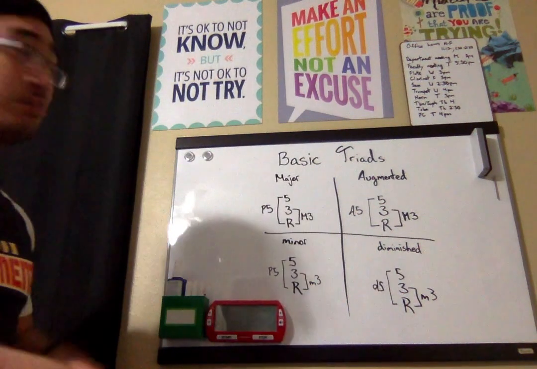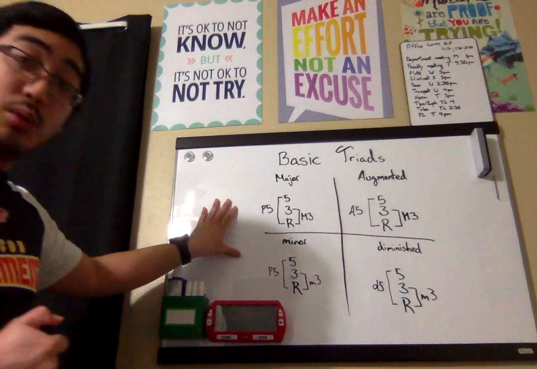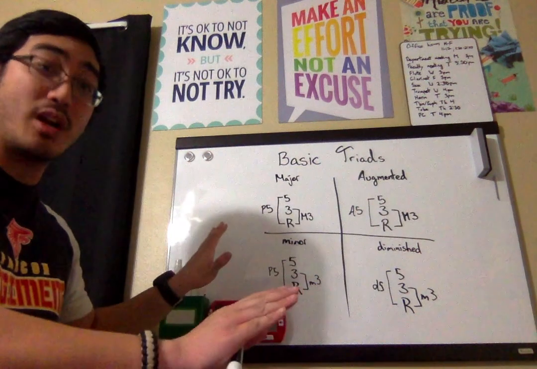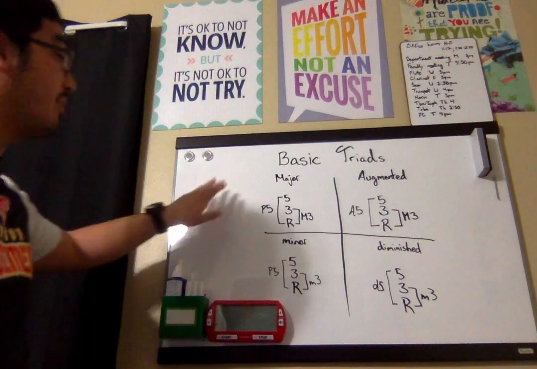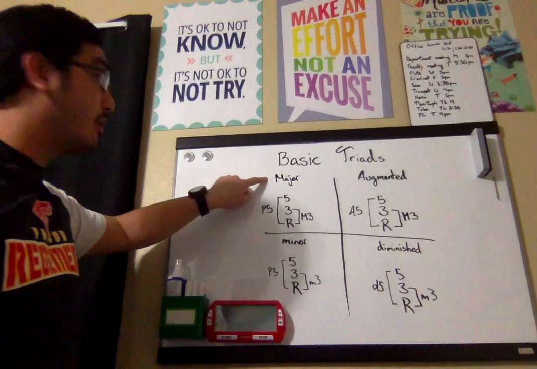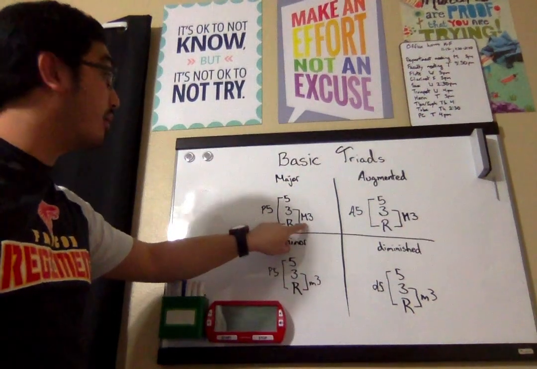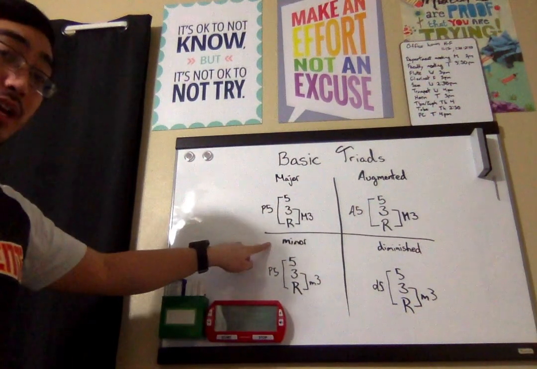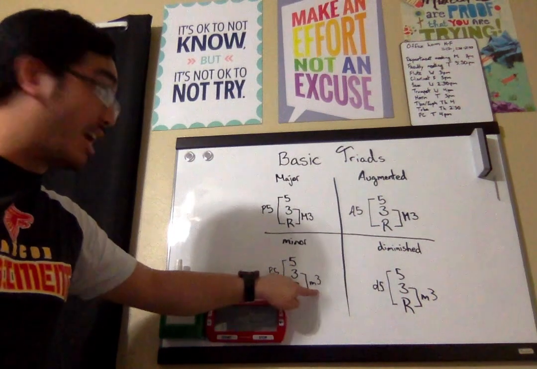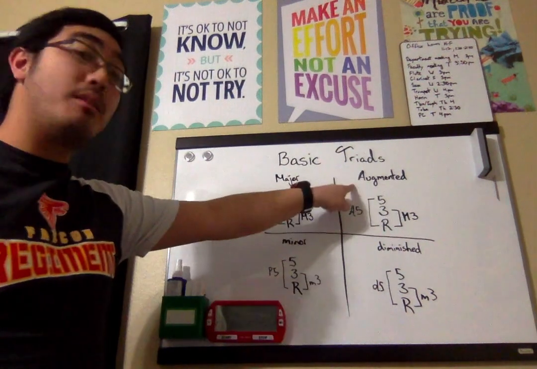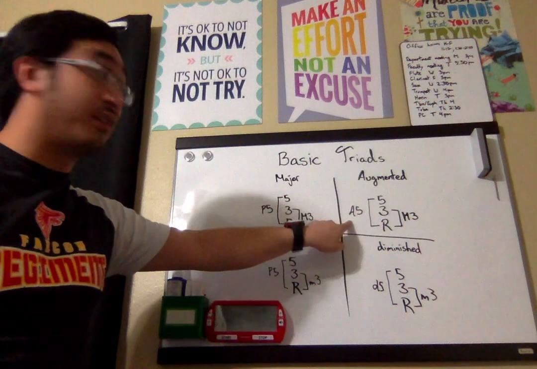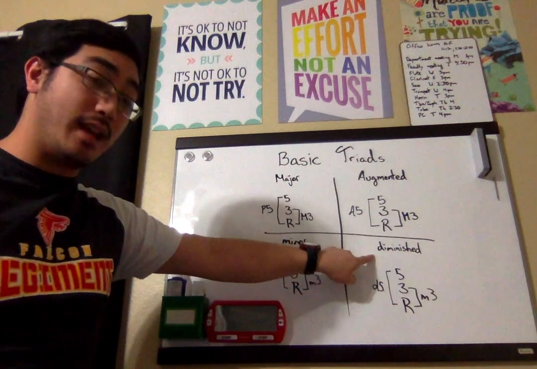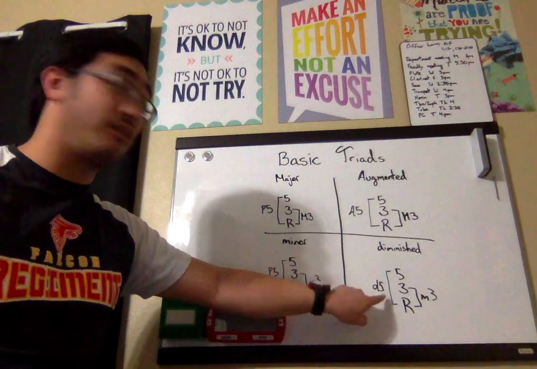This is a page that I would probably take notes on, because this will help you with your homework. Having this formula will help you understand all of the different triads that we're working on. So some things to help you. The major triad gets its name from the quality of the third. Major third, major triad. The name minor triad comes from the quality of its third, minor third. The augmented triad gets its name from the quality of the fifth, augmented fifth. The diminished triad gets its name from the quality of the fifth as well, diminished fifth.